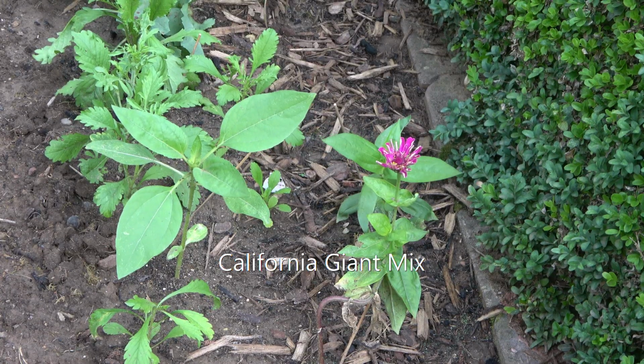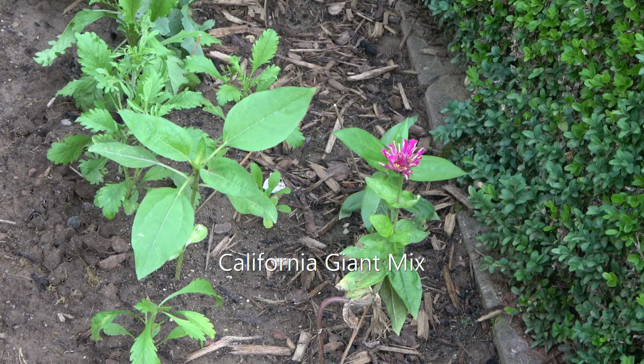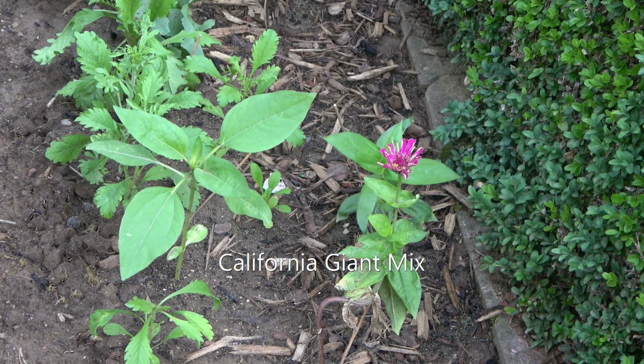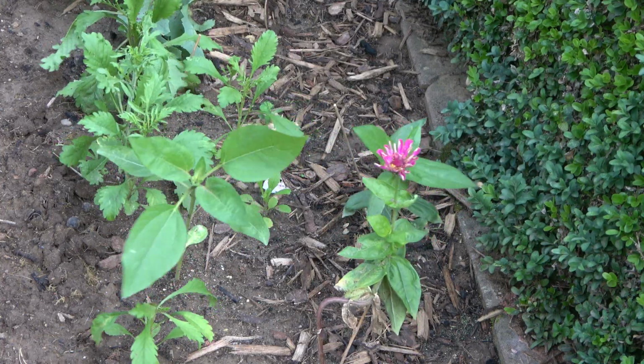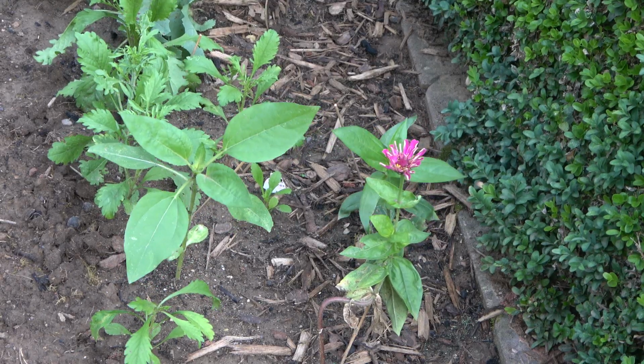Another zinnia, it's the California giant mix. So there will be different colors here, from orange to bright pink, pale pink. Yeah, I'm quite excited, guys.